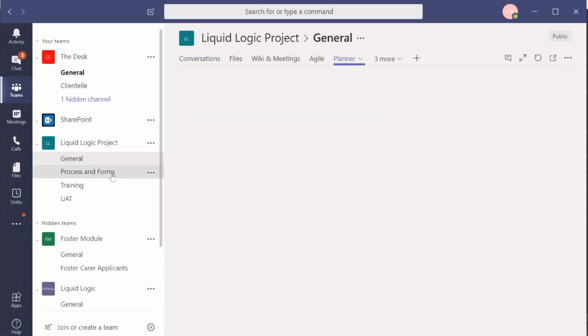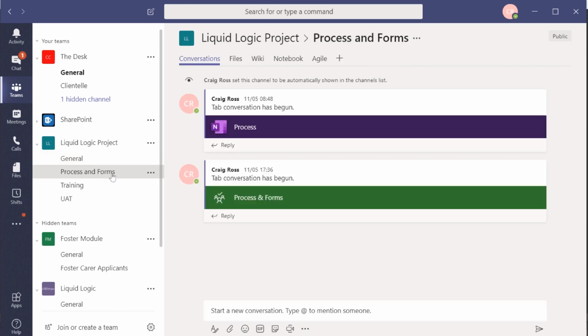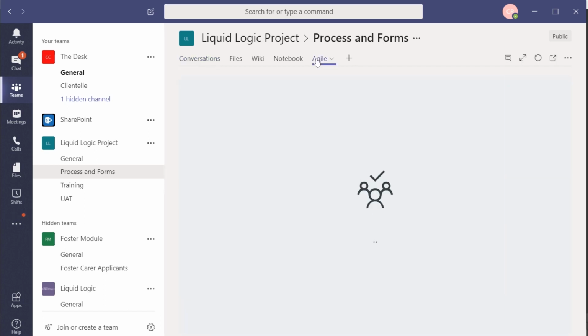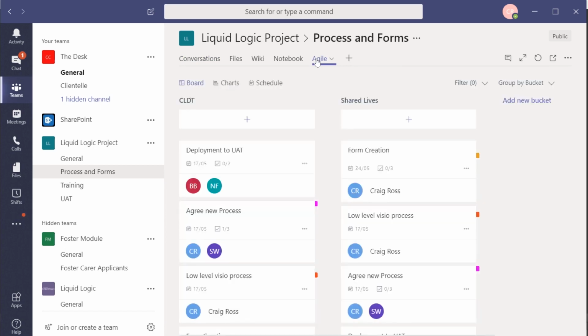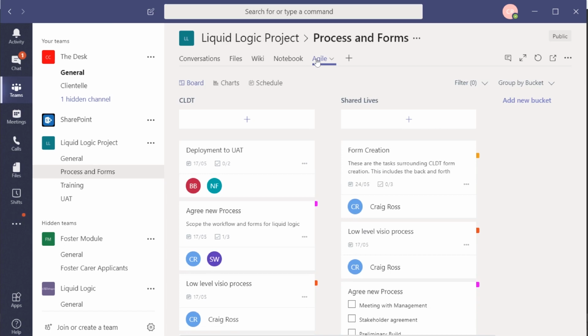Okay, a better planner to look at. Let's switch it up, look at a different channel. So there's multiple planners within this group. A planner is actually a great task management system available off Office 365. It runs on agile working systems. So we're talking buckets, task allocation, labeling. People will get notifications when assigned tasks via Outlook, also when they've completed tasks as well. So very nice. Also, we can see some chart information and break down the data accordingly.